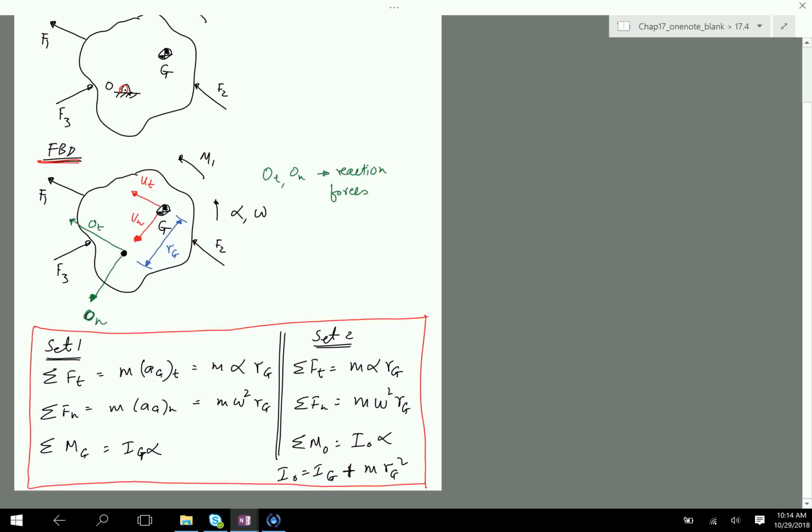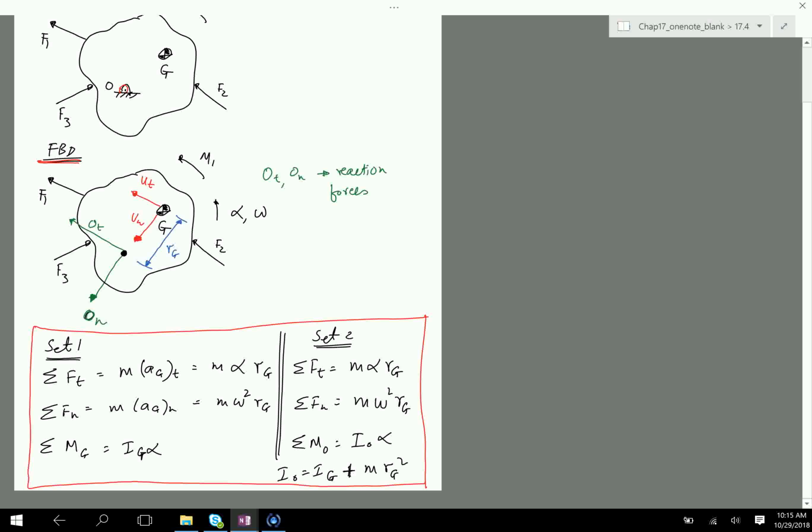Okay. Now, why would you want to write this? First of all, write either this set or this set. Don't write both sets, because this is not a new set of equations. It is the same set as that, written in a different way. Use one of them. The advantage of using this set versus that one is when you take moments about point O, which is the pin joint, this moment equation will not involve O_N and O_T. O_T and O_N will not feature in the equation because when you take moment about point O, those forces have zero moment. So if you do not want to solve for reaction forces, you can use this equation to solve for alpha, and you don't have to do extra work. So it's just a judicious choice of points about which you take moments. You could take moments about any point, and that's valid, but in this case it is best to take moments about point either O or G, depending on the problem.